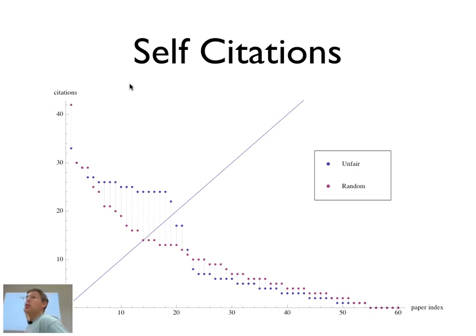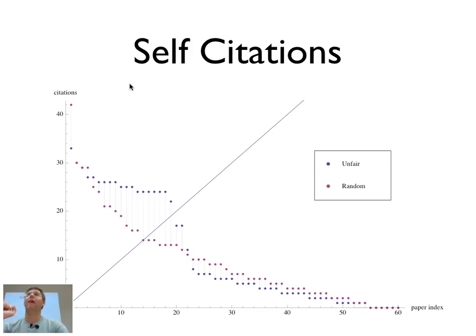And there are two strategies here now. One would be you don't do anything about it, and the other one is you strategically place self-citations. So the idea is the following. If you have an H-index of 6, you should never cite any paper that already has more than 6 citations, because it's not going to increase your H-index. So what you do is you cite that one single paper that just needs one more citation to get a 7, and then you lift yourself up to 7.